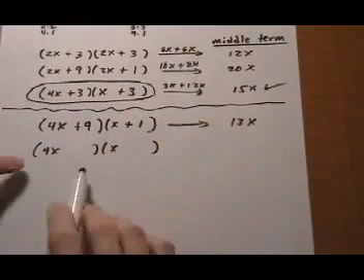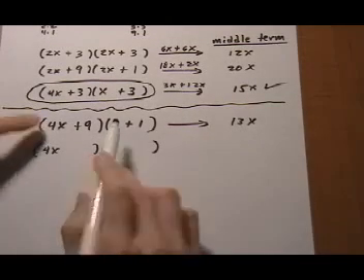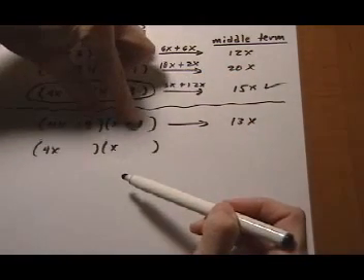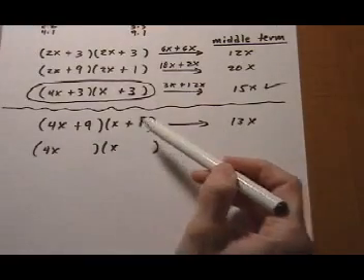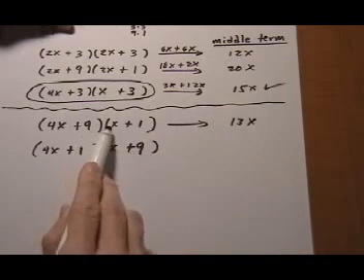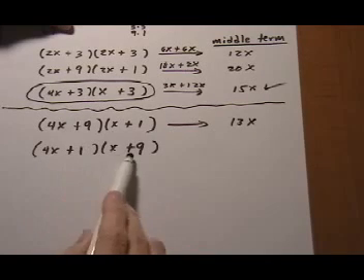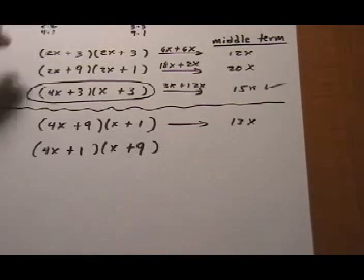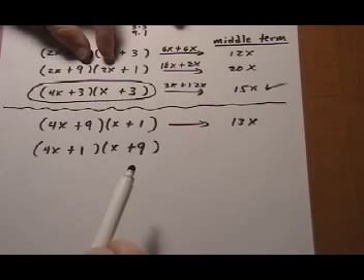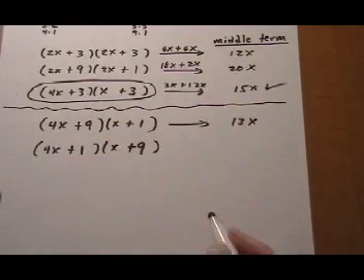So then I would keep going with the 4x and x, and because the 4x and x are two different factors, unlike up here where we had 2x times 2x, the same thing, I also need to think about what if the 1 and the 9 have switched positions? If they switch positions, plus 1 plus 9, now instead of the 9 hitting the x, I have the 9 hitting the 4x. Can you see how this combination is going to give us a completely different middle term? Whereas if I switch things around up here, no matter where I put the 9 and the 1, 9 always hits a 2, and the 1 always hits a 2 also. So it doesn't matter. We're going to get the same middle term anyway.